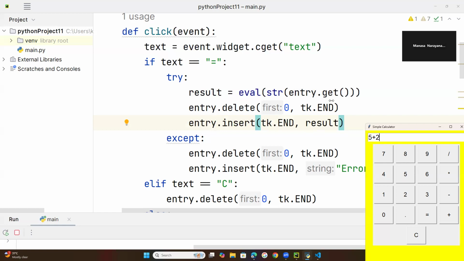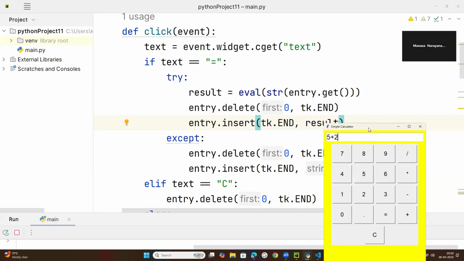So the evaluate function will be used to evaluate whatever expression we have typed here, 5 plus 2. That expression will be evaluated by this function. Understood that?